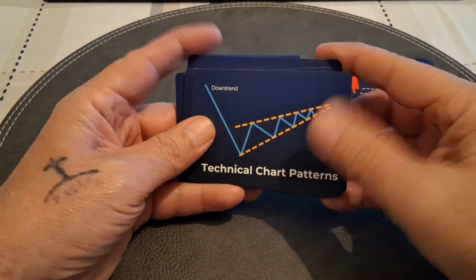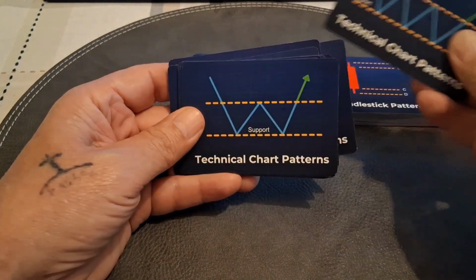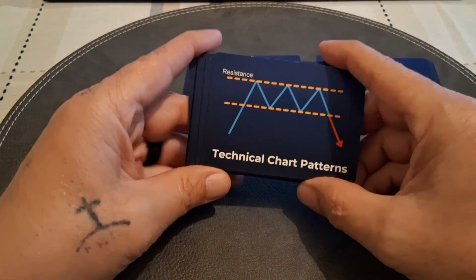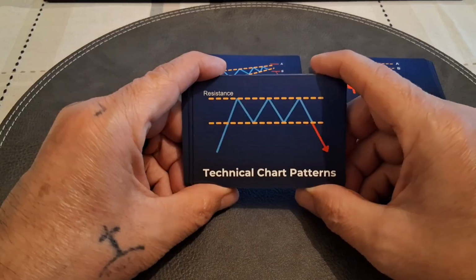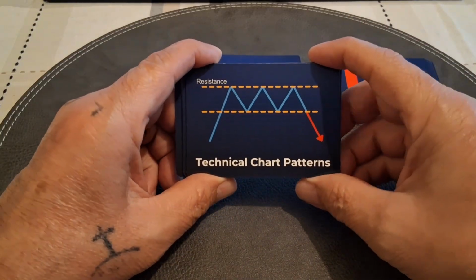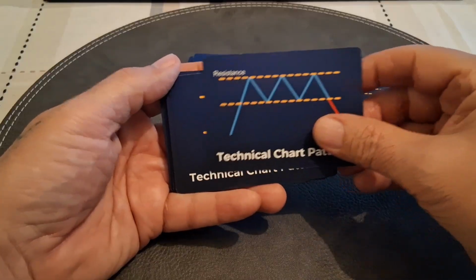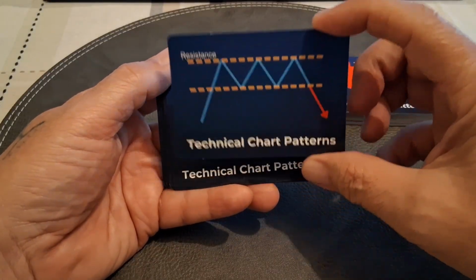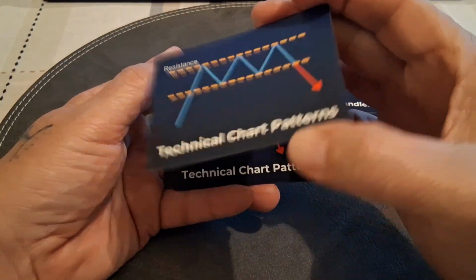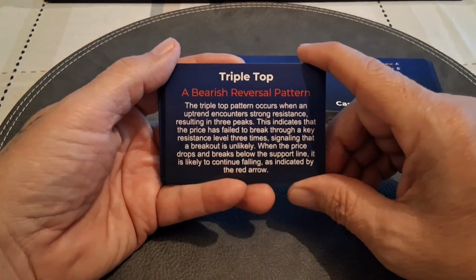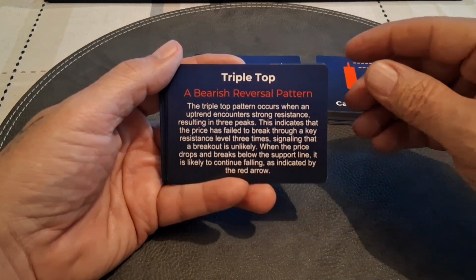That's pretty cool. And I like these. They work out pretty good because, like I said, they're flashcards. Now, you can buy some cards that'll show you the patterns, and down below it, it tells you what it is. And you read it. On these, since these are flashcards, it's like studying. You look at it and like, what is that, man? You turn around the back and you look right there. That's a triple top bearish reversal pattern.